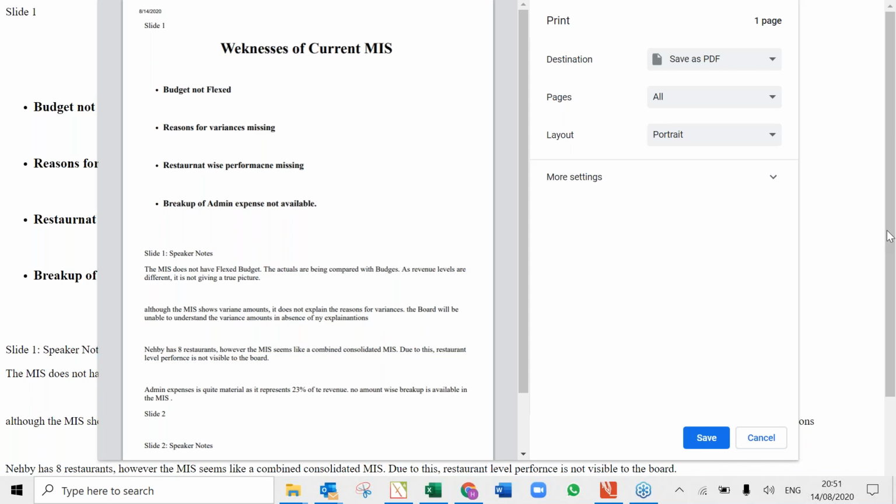Costing method not mentioned. Yeah, Shilpa. I mean, if you can't think of anything else, then you can write that. Will you share these answers? Yes, I will share. What do you mean by expenses being material? By material, it means, is it a big amount? Materiality concept is the word coming from audit. So material means, is the amount big enough, or is it a small amount which we can ignore? So admin cost was sizable, right? It represents 20% of my revenue. That's called material, and it's big and important.